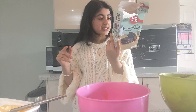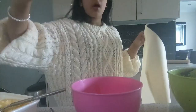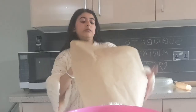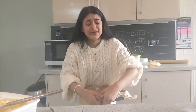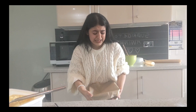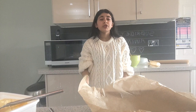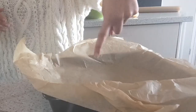Pour half the batter into a prepared tin. Cover with the rest of the brownie batter. Sounds pretty good to me. Baking paper. Alright, so I've got this paper, and now we're going to... So this is the state that I've got to.